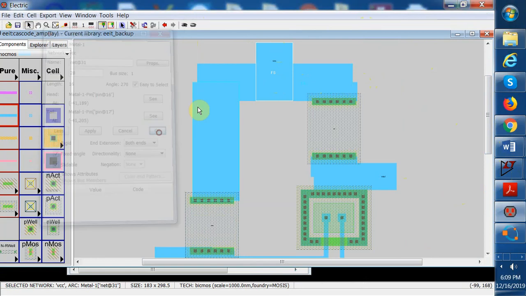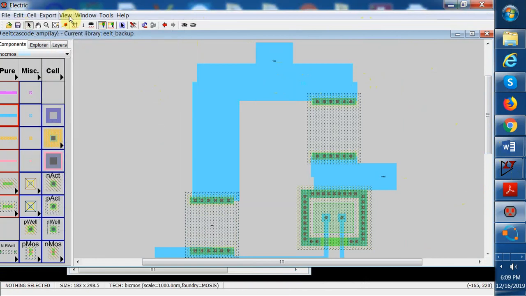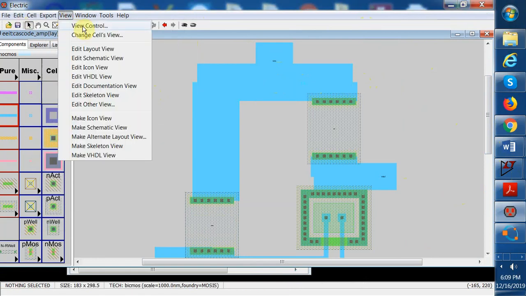Don't worry about it now. So this is the layout we have got.